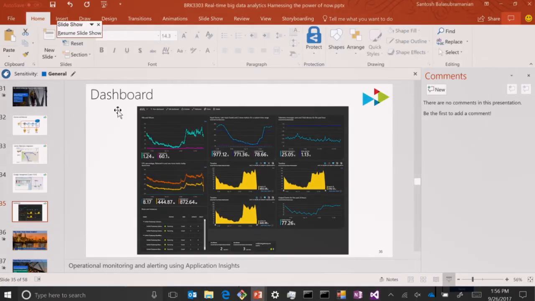Any questions here before I proceed? Yes, sir? What type of impact on your bandwidth of your network is there if you're trying to stream all of these sensors at the same time? That's a great question. The question is, what type of an impact do you have in the bandwidth of your network if you're trying to stream all sensor data? It really depends on multiple things. One, what kind of network you're using, how many data points that you're sending, what are the critical data points you're sending, and things like this.